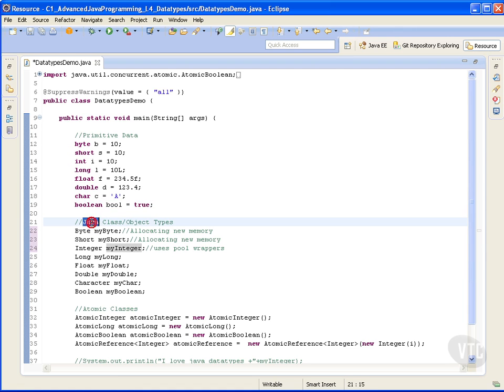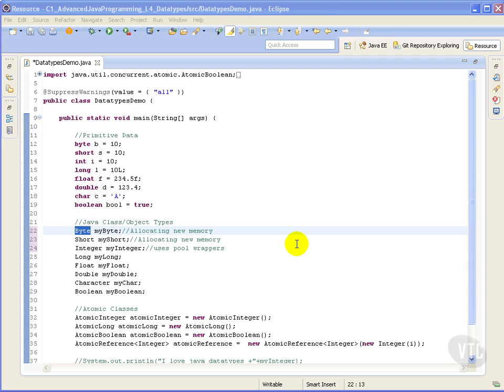Okay, let's take a look at Java class object types. As you can see here, when an object is required to represent the primitive type and hence plug into the object hierarchy, we can use these object types. The wrapper classes are used extensively with collection classes in the Java util package and with classes in the reflection package. Here we have some primitive data types represented as objects in Java: byte, short, integer, long, float, double, character, and boolean. Here we have our class types that have not been initialized or given any value.